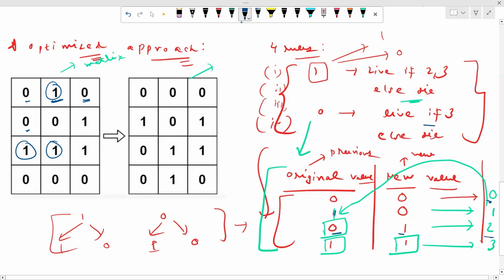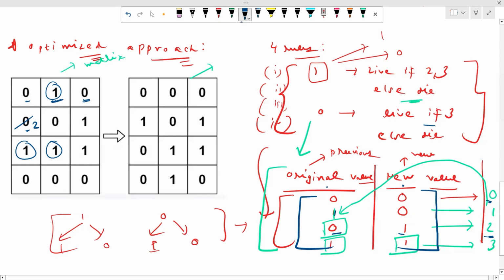So it will be represented with the help of 2. So instead of 0, we'll directly replace this value with 2, right? What we need to do is check what will be the original value and what will be the new value for a particular cell. After checking all of these values, we just need to map all of those values with the help of 0, 1, 2, 3, right?